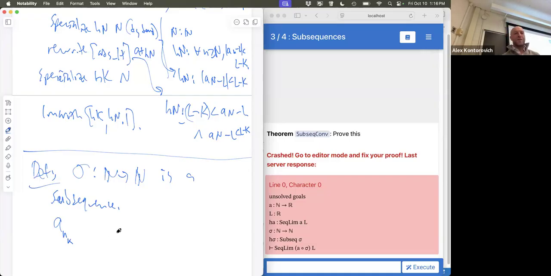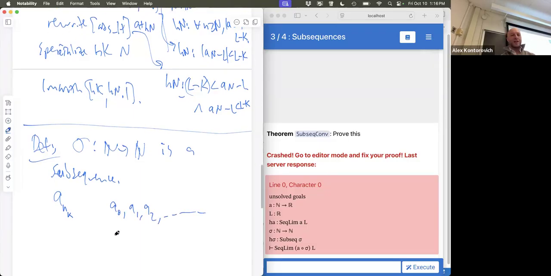Okay, good. So if I have the sequence a0, a1, a2, and so on, that's my sequence. And then if I only take a0 and a3 and a6 and a9 and so on, that's a new sequence. It's a new sequence of numbers, where I'm just not taking all of the original indices. I'm taking some subset of the indices. So what this subsequence is saying is, what's the first index? The first index is 0. What's the next index? The next index is 3. What's the next index? The next index is 6. And what's the next index? The next index is 9, and so on. Okay? So that's a subsequence of the original sequence.